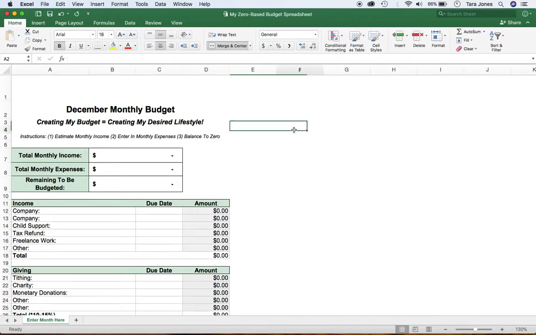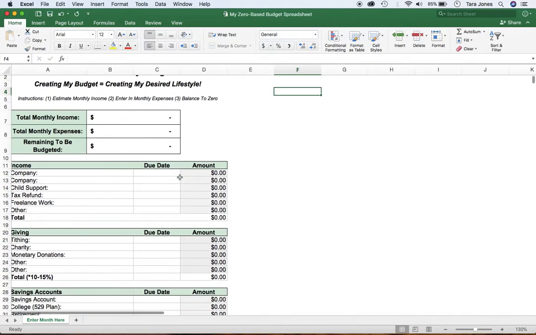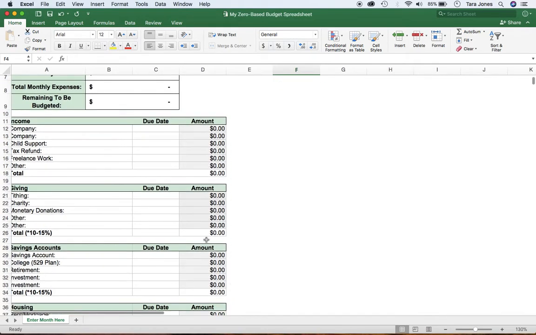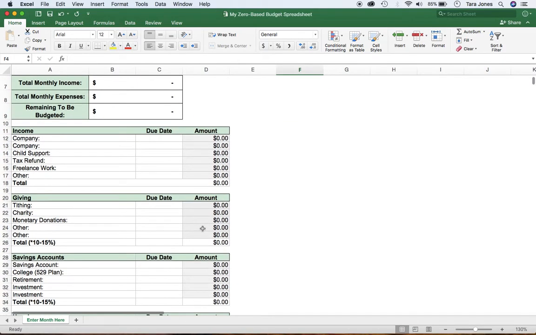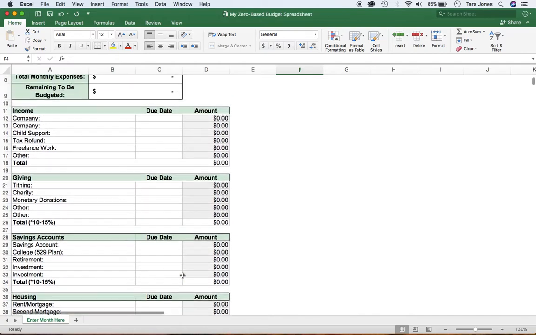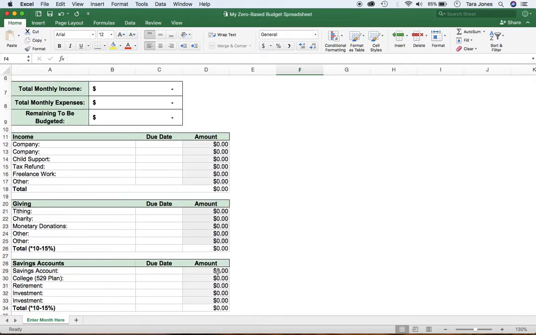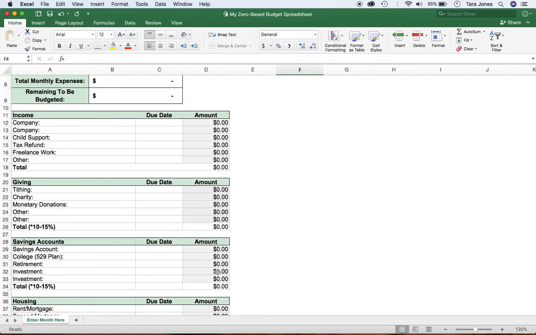All right, and I save a lot. So these three boxes here, you do not have to populate. They're auto-populated based on the formulas down here. So the only thing you're going to change on this spreadsheet is the amounts after the income and below. I put together some numbers so we can go through this quickly and easily, and I can explain and show you visually how to create your monthly budget from here on out.